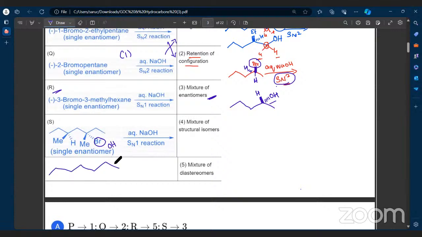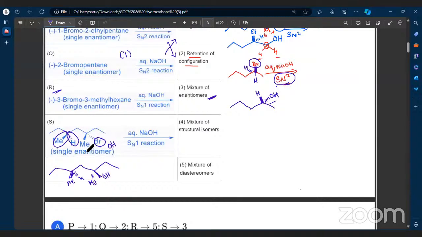So you'll be getting OH in the bond, and you'll be getting an Me. And again, you'll be getting MEH. So here you can see that this configuration is remaining the same, only the second one, this one, is different. It is different. So therefore, now tell me whether they are enantiomers or diastereomers.